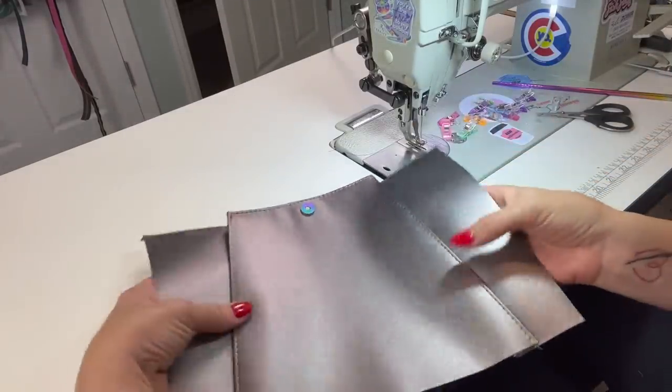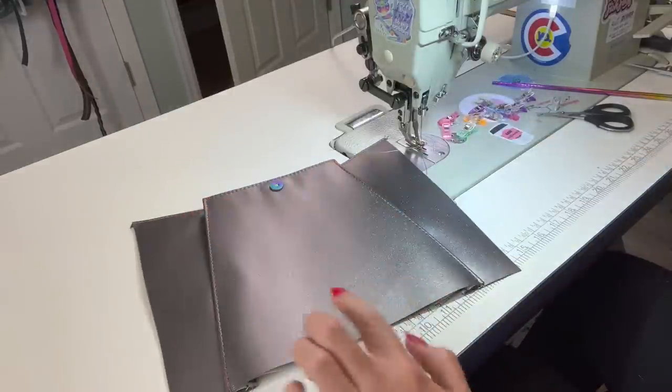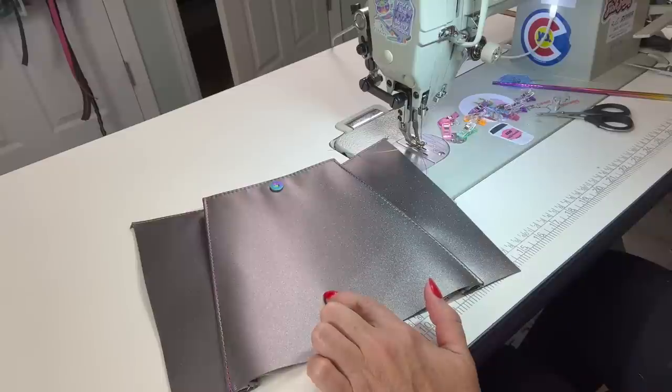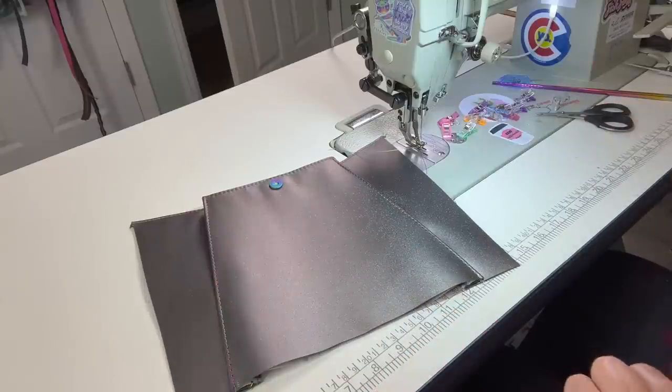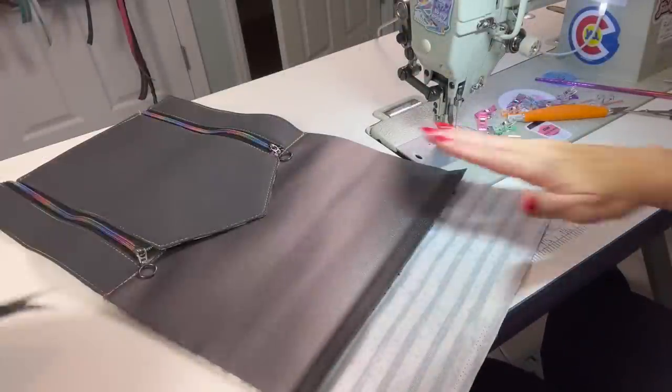So there is what your pleated pocket should look like when you are all done. Looks pretty. And then I'm going to go ahead and add my nameplate right down here. I'm just going to do it a couple inches up and then we'll go to the next step. So we are going to attach our pleated pocket to our body front.